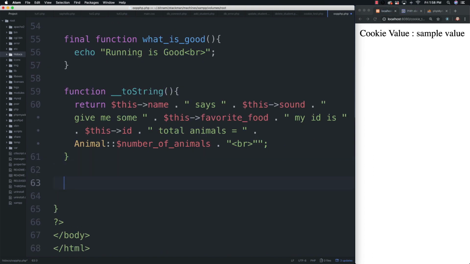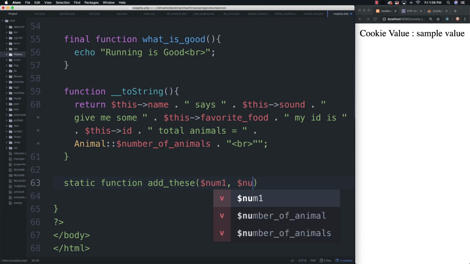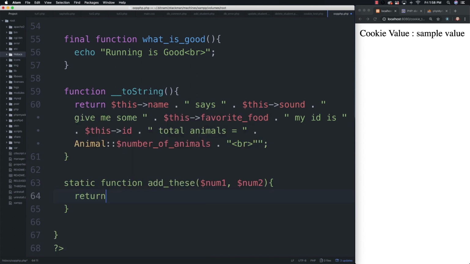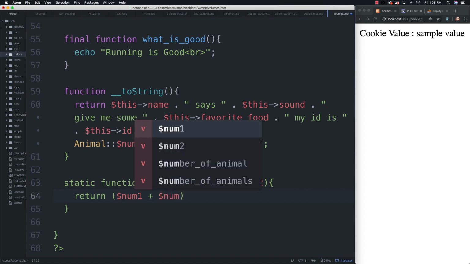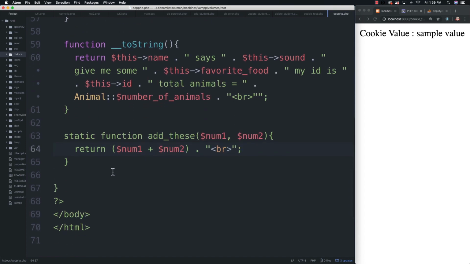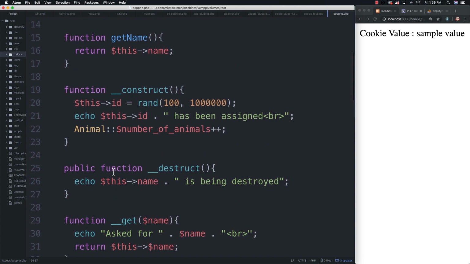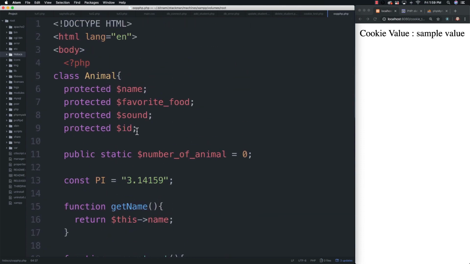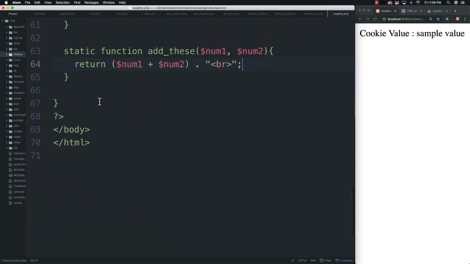And you can also define inside of here static methods. So static function, let's just have the animal be an animal that can count numbers. So we'll say add numbers. It's going to get 2 numbers, and then it's just going to return those numbers added together, num1 plus num2. And now let's test out our animal. So we have our opening curly brace, which is for this guy right here. And directly outside of here, let's just go and close that.